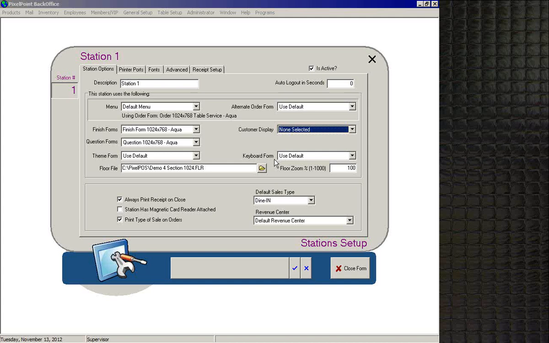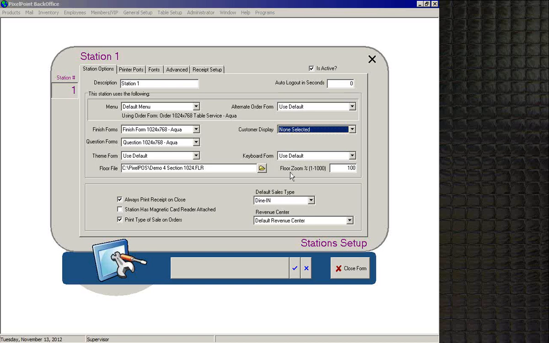And if there's any other specialized ones, you can do that as well. One of the things Form Designer will allow you to do is program in your own custom keyboards as well. So not only can you have all those keys, but you can program in additional function buttons in there as well. In some cases, that may be quite useful. For example, if you're doing a lot with driving directions, you can actually create entire buttons that, instead of having an A, B, C, D, or you can have those in there as well, but also have buttons that say street, avenue, boulevard, north, south, east, west, whatever happens to be like that, and you can come up with a really customized keyboard if desired. And then you can program it here on a per station basis.